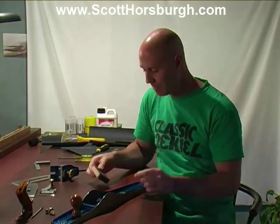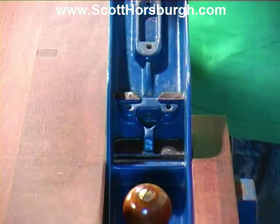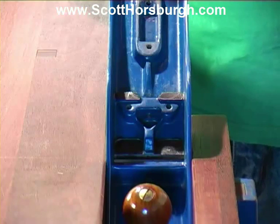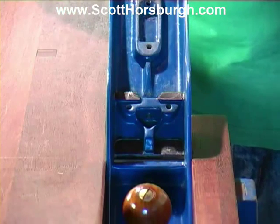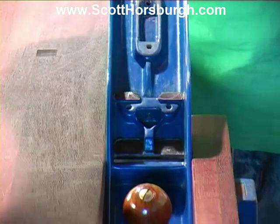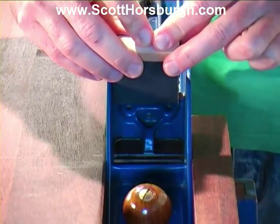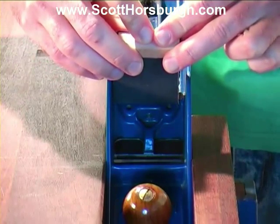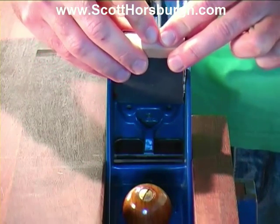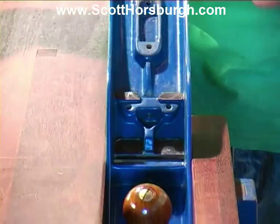this, keeping it level. I've just popped this in the vise so I can show you exactly what I'm going to be doing. But whilst I'm doing it, I'm actually going to have it flat on the bench. It will be easier for me to ensure I'm doing it accurately. I have the block with the sandpaper, and all I'm going to be doing is placing it over like this, making sure that I don't rock it backwards and forwards, that I get the level right. And I'm going to move this backwards and forwards like that and rub.